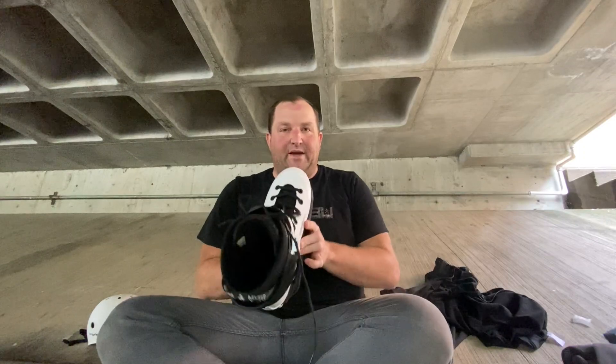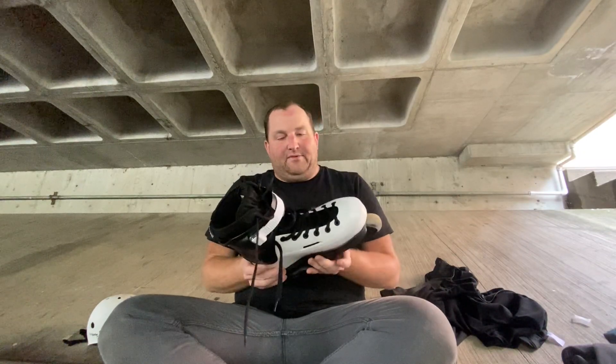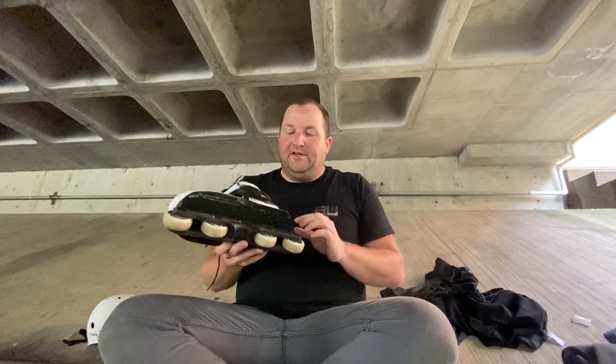The hardest part for me was actually the width of the skate. I have these bumps on my feet, so my feet kind of come down and curve in. There's a bump right where this bone sticks out, and it put so much pressure right on the side of my foot — it was super painful. I only got to skate them for about 10 minutes and I had to take them off. It's right where this Royale groove is, so there's probably no way for me to ever skate these skates comfortably.